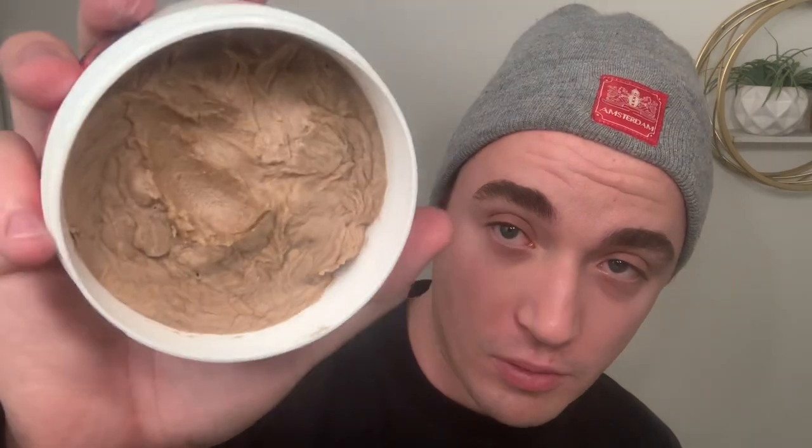I'll show you what the soap looks like if you aren't familiar with McDuff's — it has a really cool pour to it. You can see I've scooped it with my finger a few times. It's surprisingly a really soft soap compared to some others, so scooping with your finger takes almost no pressure at all to get about an almond-sized amount, and a little really goes a long way.